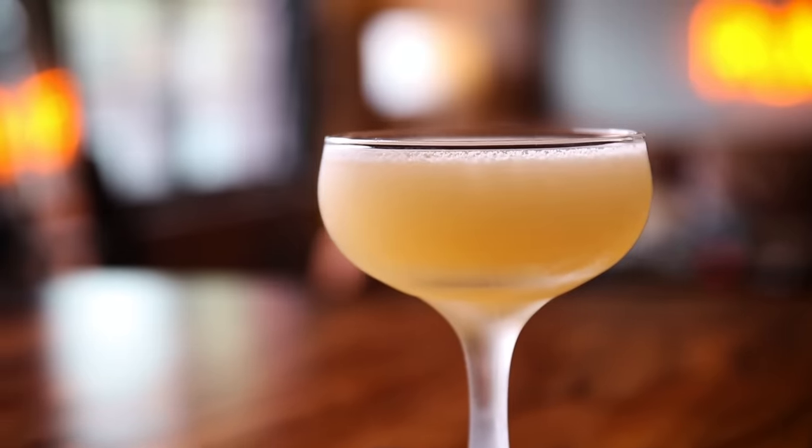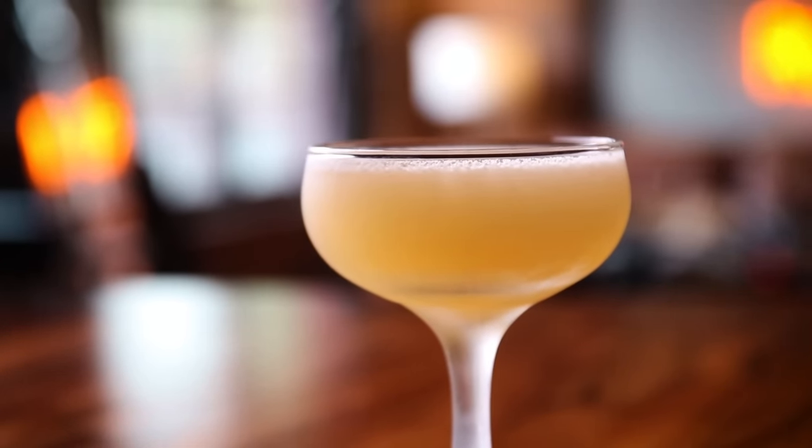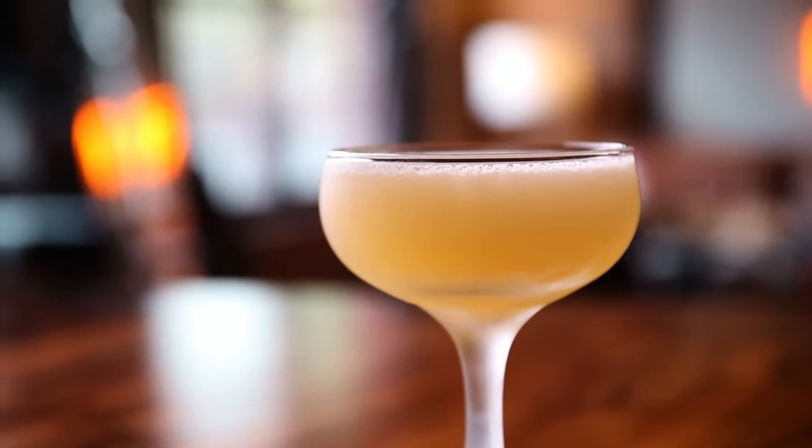Lighter than the Firing Squad. The apricot really comes out. The agave nectar gives it a little bit of weight, and then my favorite part is the sherry. If you've been making my original cocktails, you might know that I like sherry in my drinks, and this is no exception. Sherry and tequila go really well together. Sherry and apricot go really well together. Sherry and citrus go really well together. It's delicious.